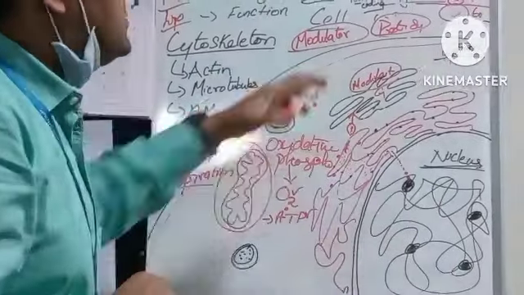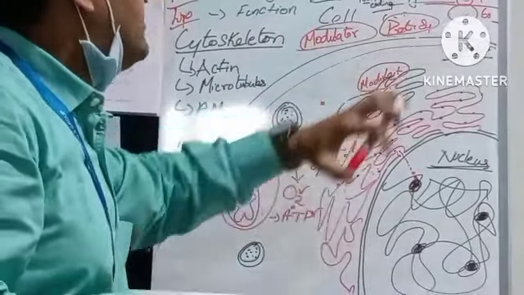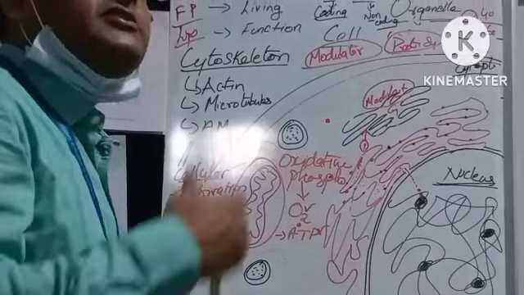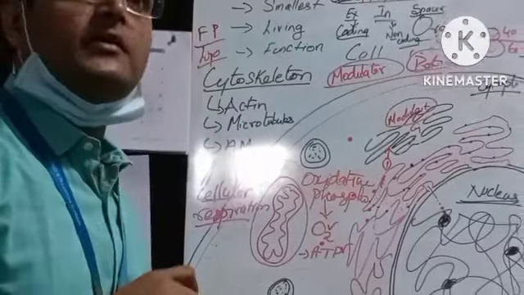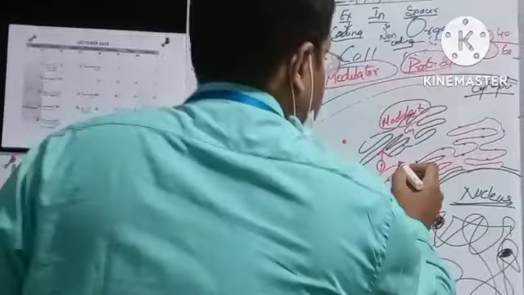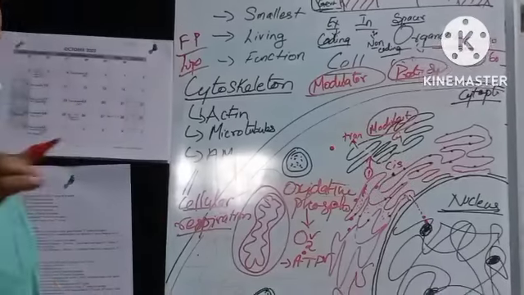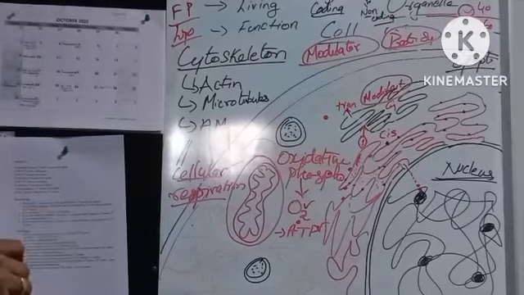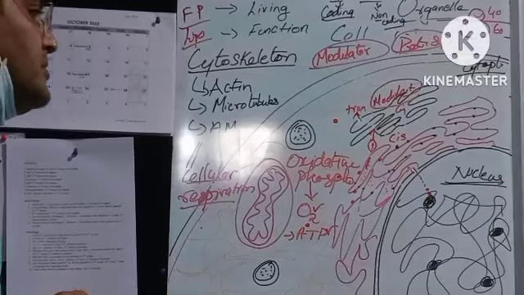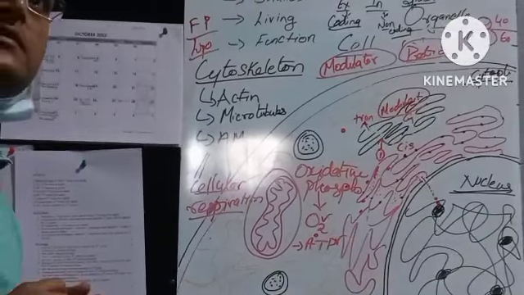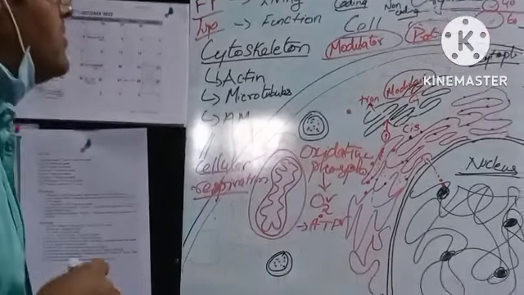So from here again it goes outside, and there is a change in the structure also. Cis and trans in the structure. Okay. Whenever protein enters here, it will be in cis form. Whenever it is coming out here, it will be in trans form. That is the modification. Cis will be changed into trans by proper folding and by proper combination as per the body's requirement. Okay. So this is one part.